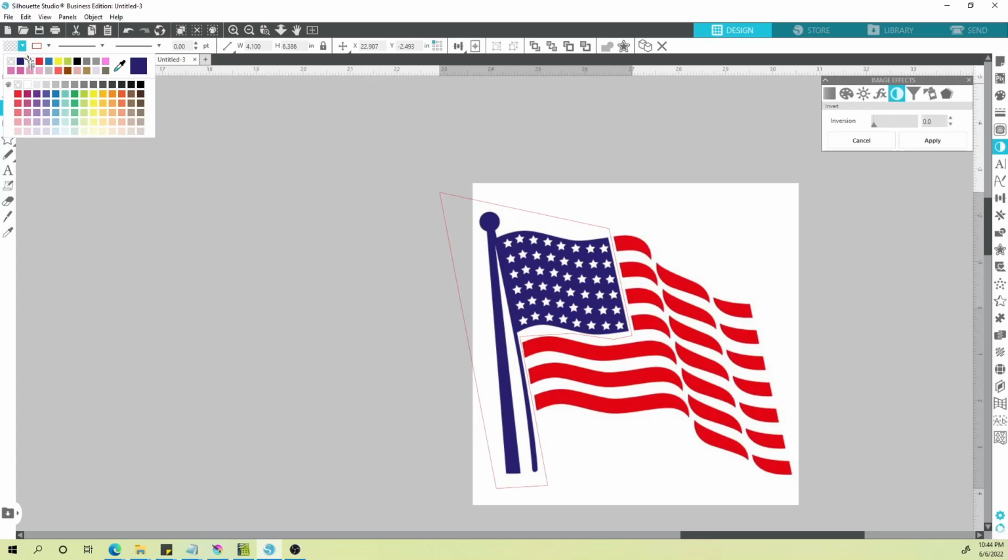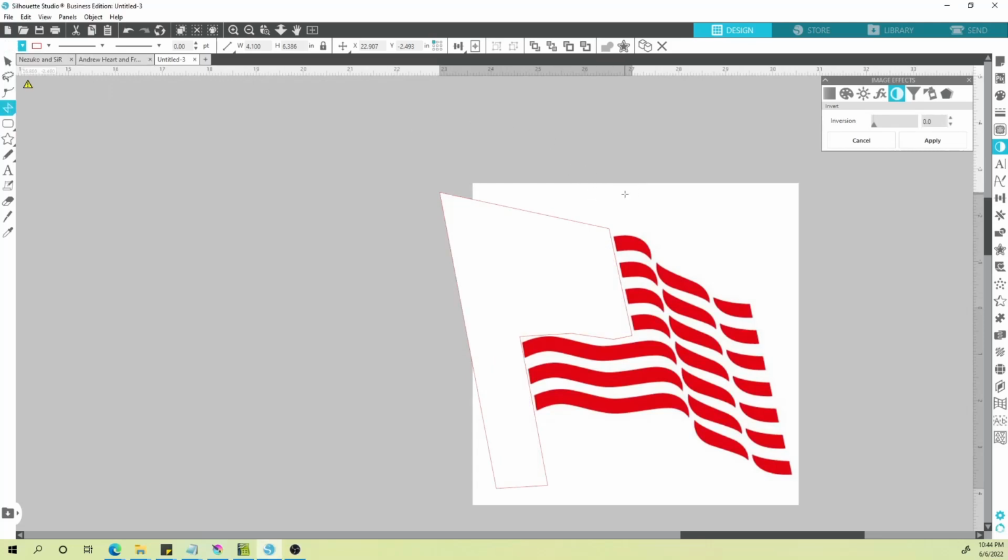And then you can switch that to your background color. In this case, it's white. You could just choose white. But I like to use the eyedropper and select the background color. That way you have an exact match and there's no conflict or no problems. And I always try to make a part of this shape that I've drawn go outside of the image. That way it's easy to see and select, because I'm going to turn off this red line. So now it's just the red that's visible.